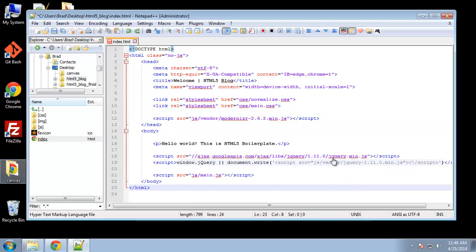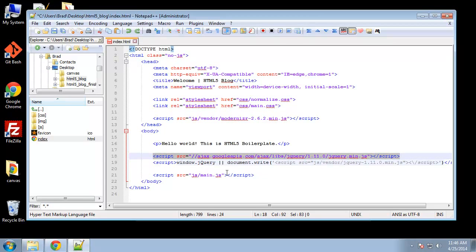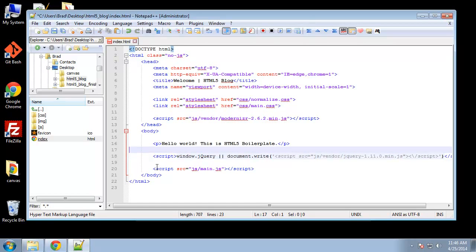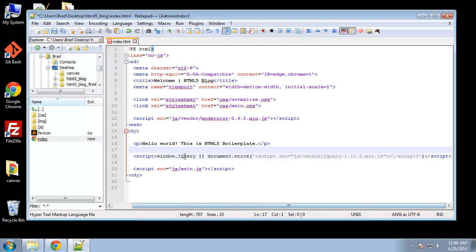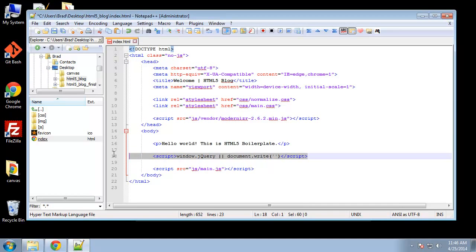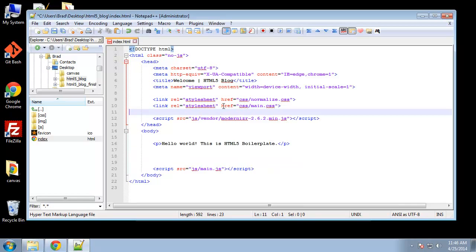One thing I want to do is I want to include our JavaScript in the head area. So we want to include jQuery right above the rest of our JavaScripts. So you can see here that they're using a CDN, so they're linking to Google API's server to get jQuery, but I want to use it locally. So I'm going to get rid of that. And then this script tag, I'm going to take out of this document.write function, get rid of that and paste it up here.